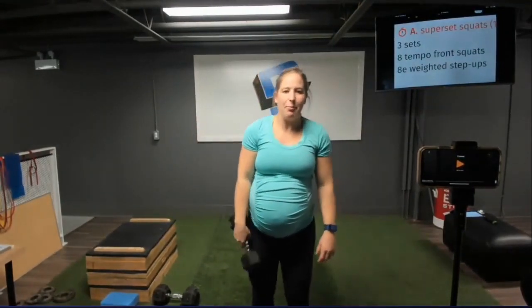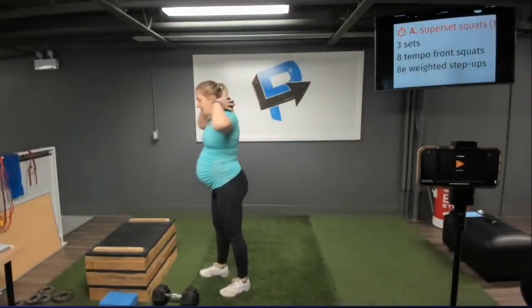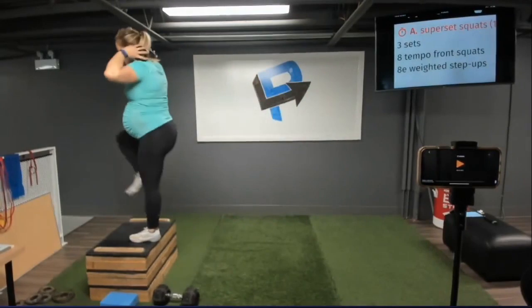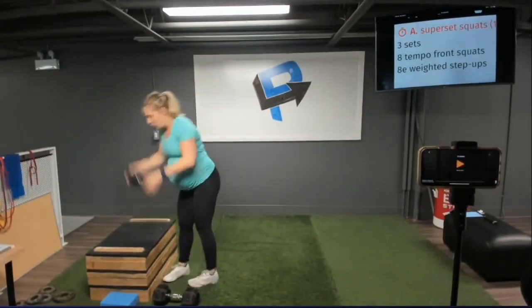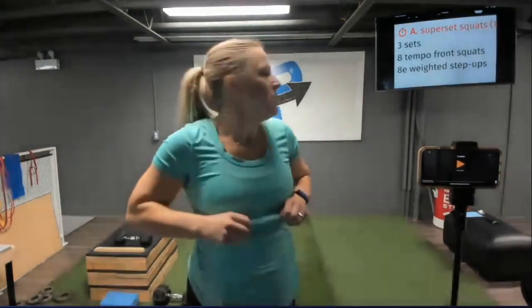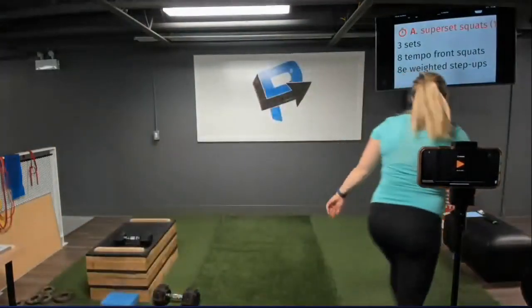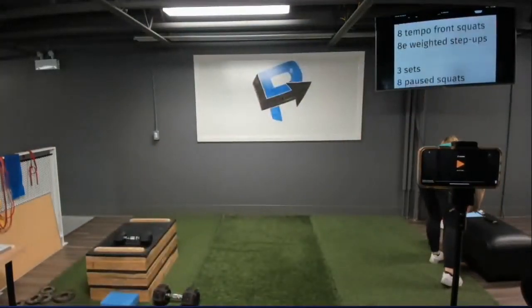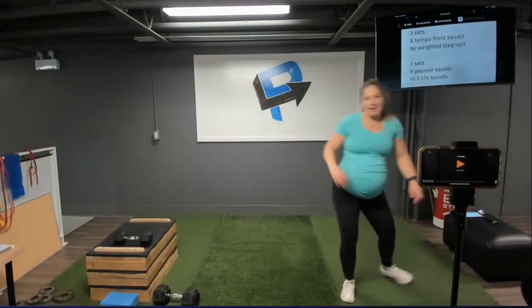3 seconds down, regular speed up. And we're just doing 8 per side step up. Regular step up, okay, grab that weight, drive knee up, switch sides, okay? Driving that knee up on this one, alternating feet, right? All right, once you're done that, you're going to hit the next one.